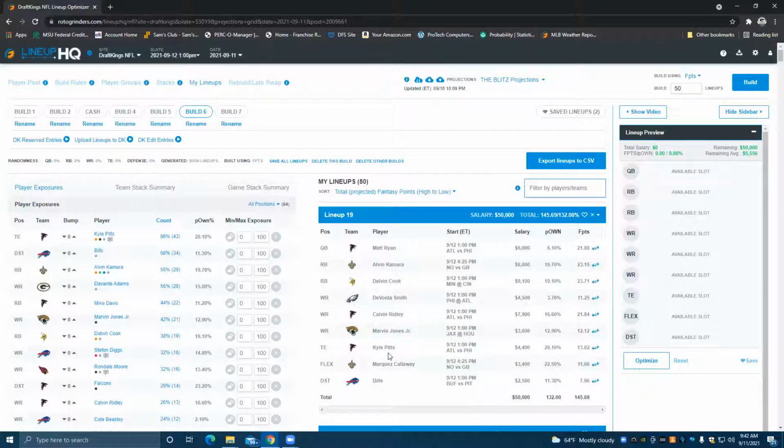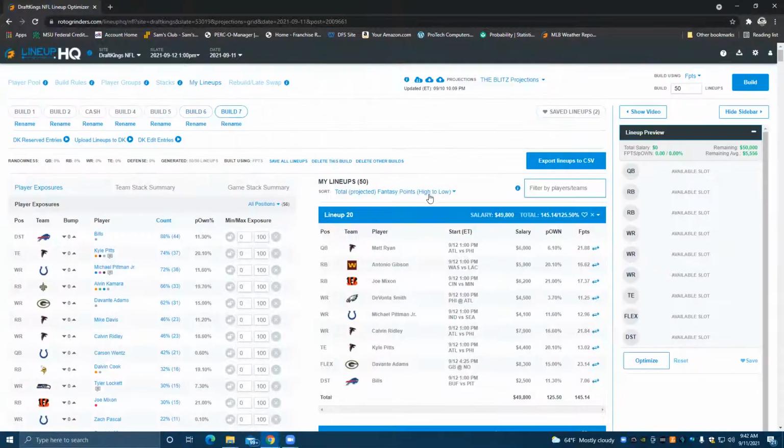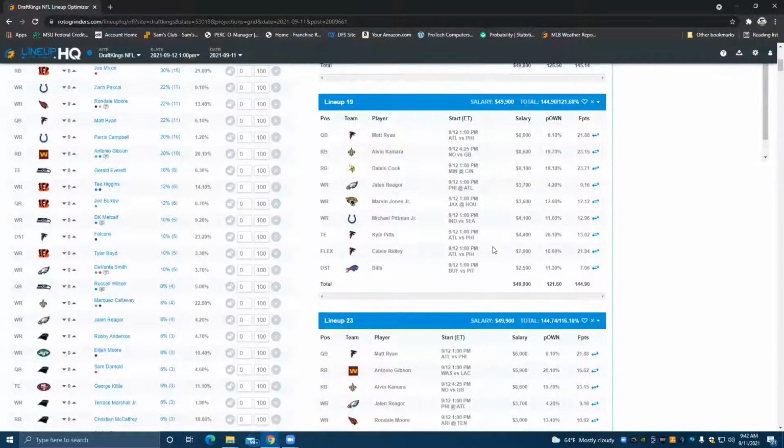Once we started doing that, we could see that we got a ton of these 3K guys. And then we put that group in, boom. None of these 3K receivers, if any, in our lineup. We're getting more Gibson. We're getting more Mixon. We got Michael Pittman run back here. We don't have any secondary stacks in here. So that's a good idea.